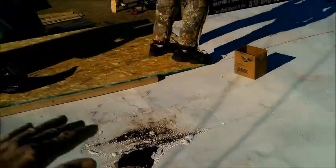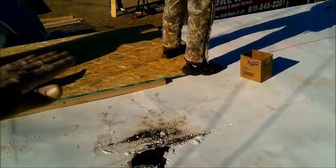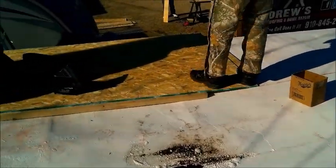There's a dip on this end of the house. We get rid of it. We don't want to have a pool sitting up here. So to eliminate that dip, I just added a 2x4 right there. Now it creates that transition much better.